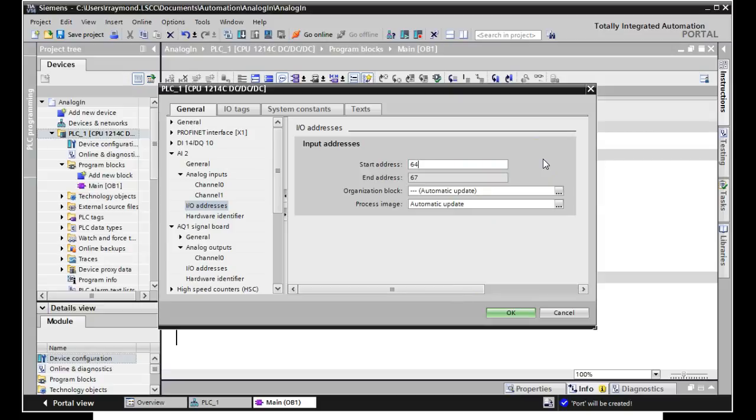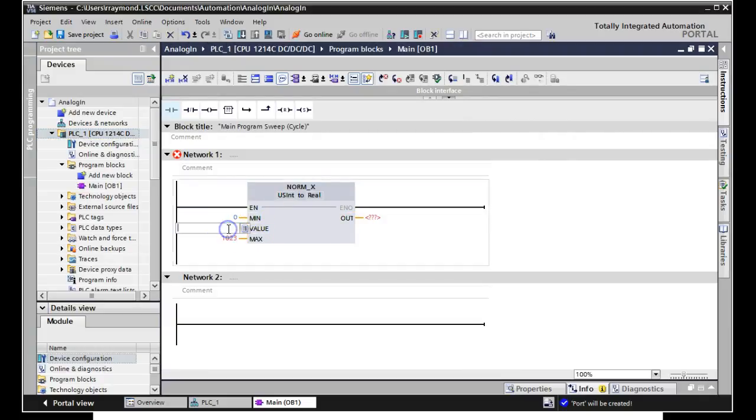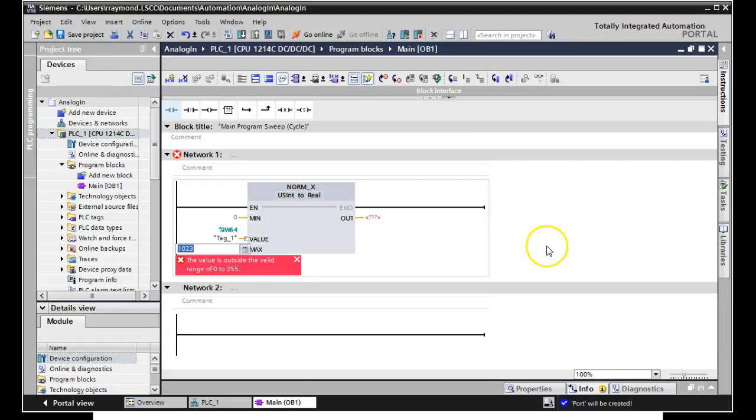By the way, when I clicked on it, it gave me the addresses that were right. Y'all see that? So over here on this one, my value would be coming from the input. Yeah, but it's probably going to be a word. We need to look at that. And then I would put the 64, and we'll see if it gives us an error.